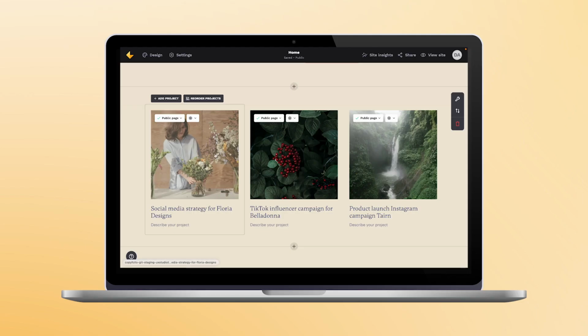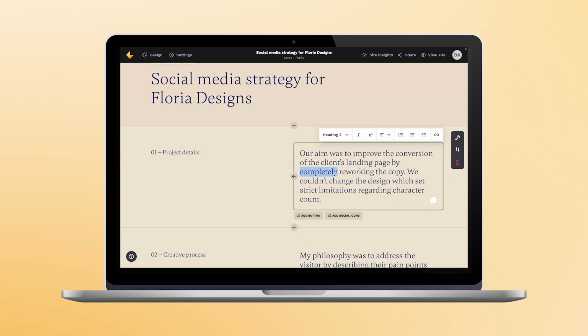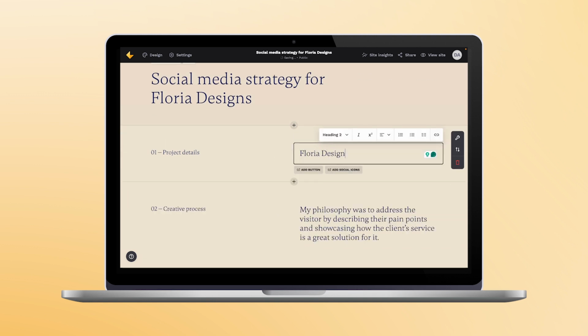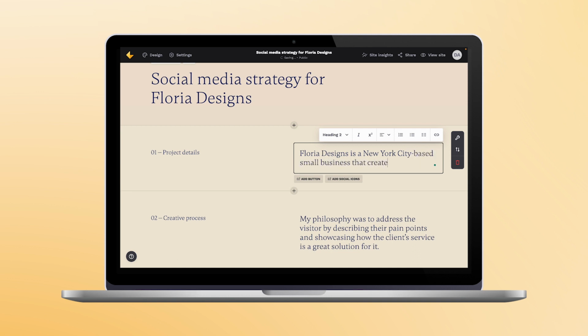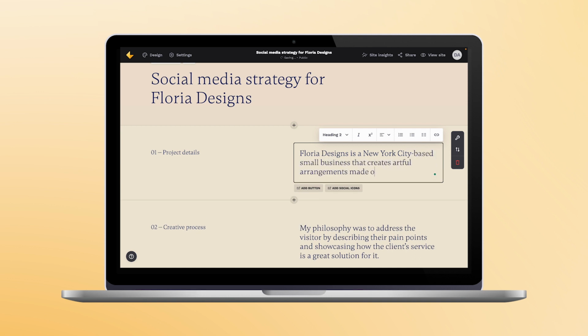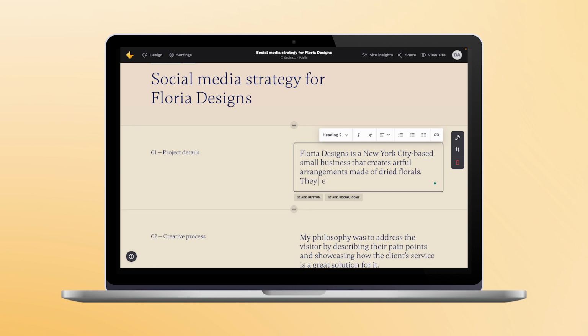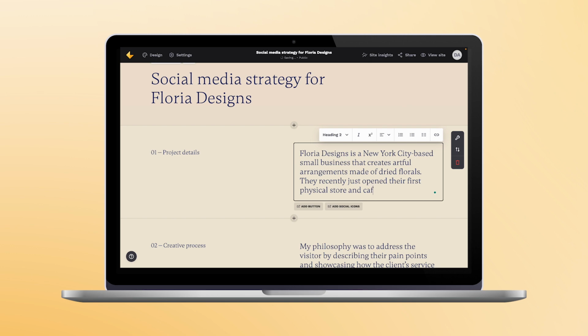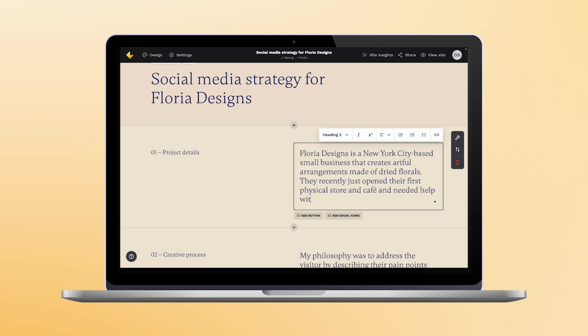Now that you know what to focus on for each type of social media project, let's talk about how to structure your social media case study. First, start with the project background. Before going into any details, write about the brand that the project or campaign was for. What industry are they in? What were the products or services that you had to focus on? What was their previous social media presence like? Give some context so that your efforts make sense.